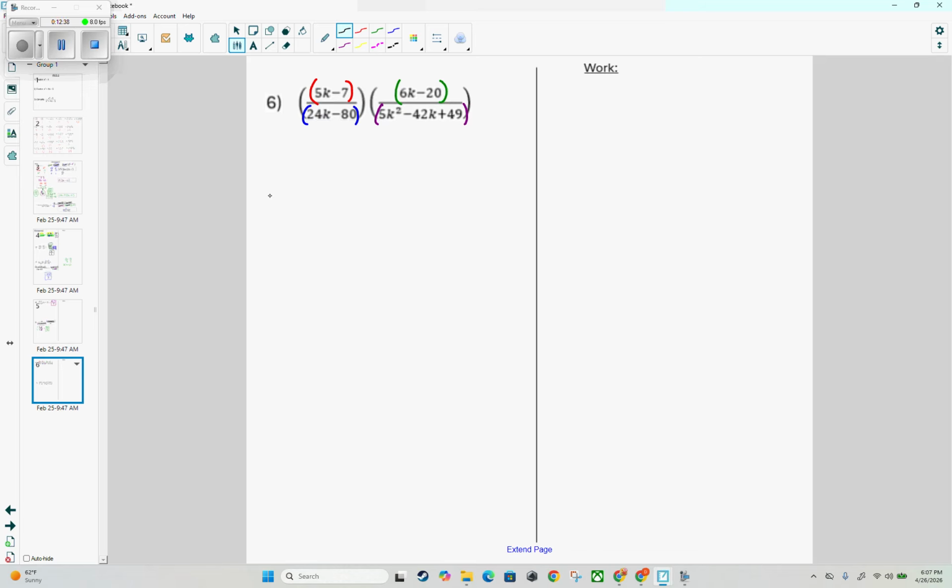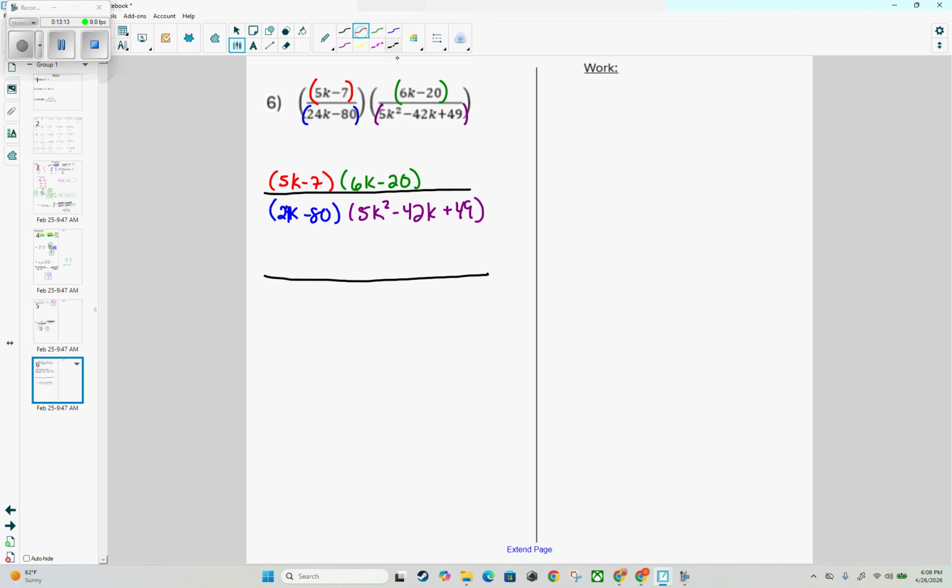All right, all of these technically go on one fraction. Up at the top, I have the red one. I will check to see if I can factor him. I have the green one. I will also have to check to see because I can already see none of these are matching up. So we're going to have to do some factoring for these ones. So it's 24k minus 80, and then the purple one. All right. So again, notice I have the grouping, so I know they're all together. There are no single people at this stage. There might be after I do factoring, but right now there isn't anything.